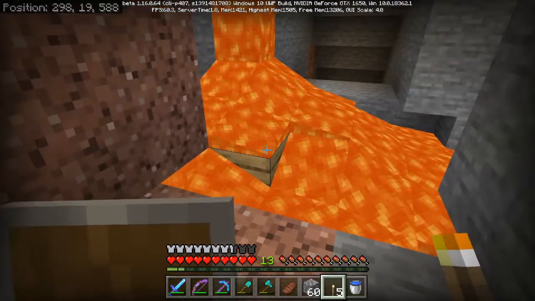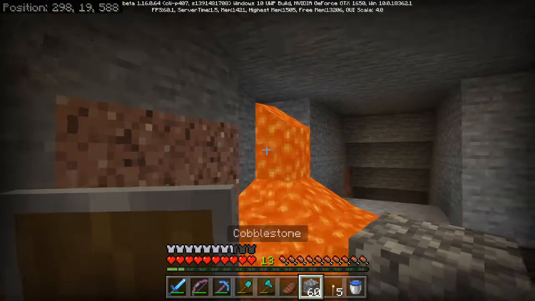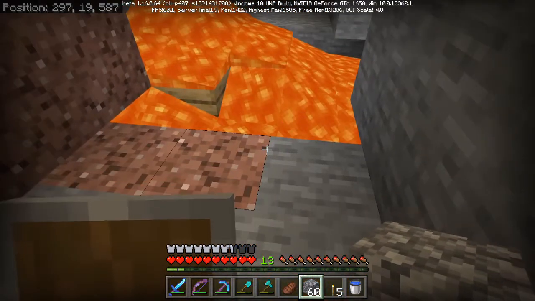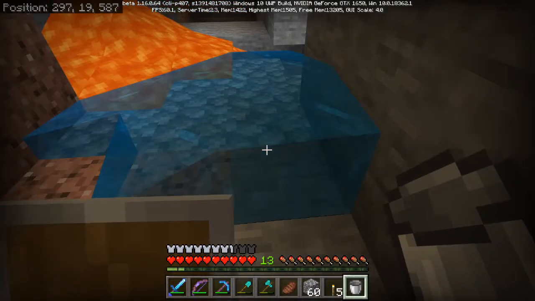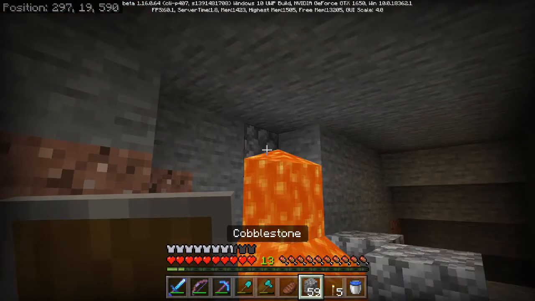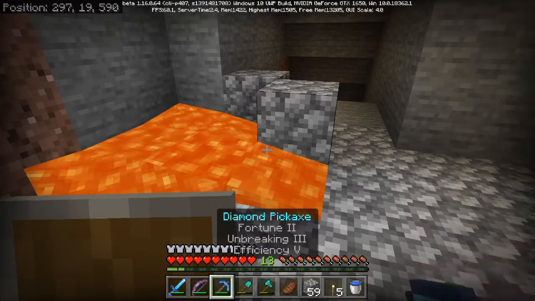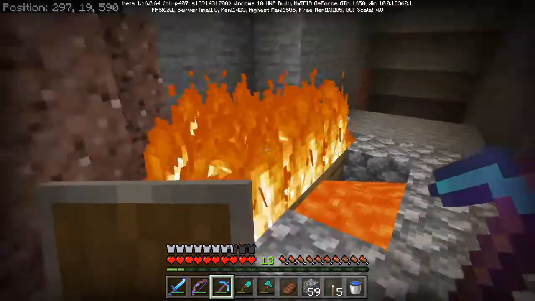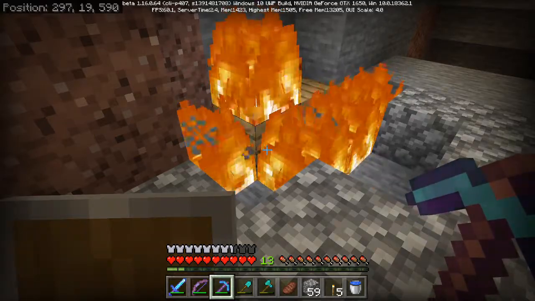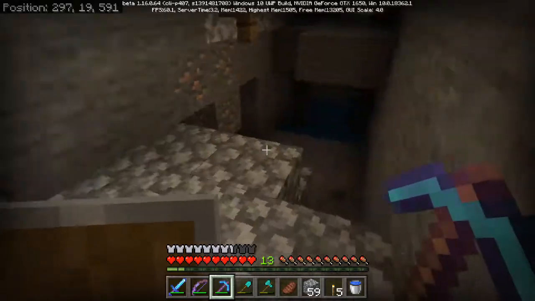Lava coming out of the wall. I do not know how that piece of wood is not on fire. Ooh, I don't know if I can get close enough without getting burnt. Alright, we're going to have to try something else here. There we go. Now the wood's on fire. That was the weirdest thing in the world. Right, anyway, let's keep going.